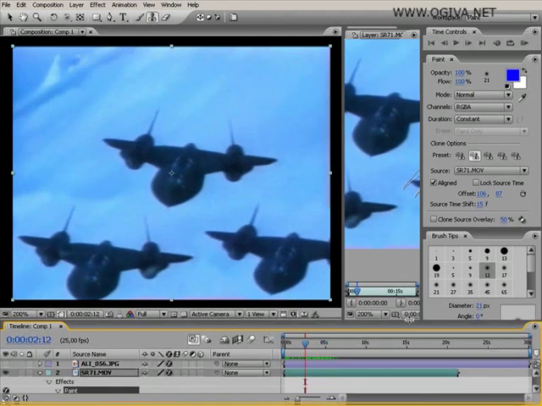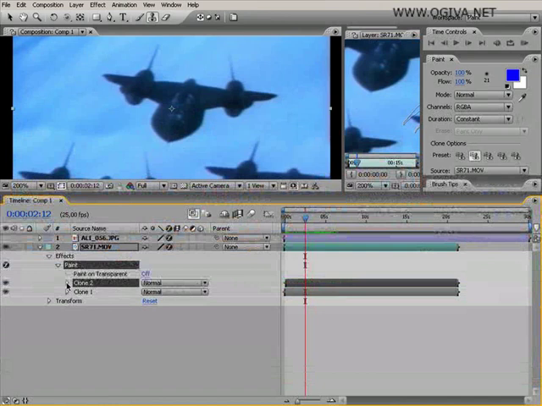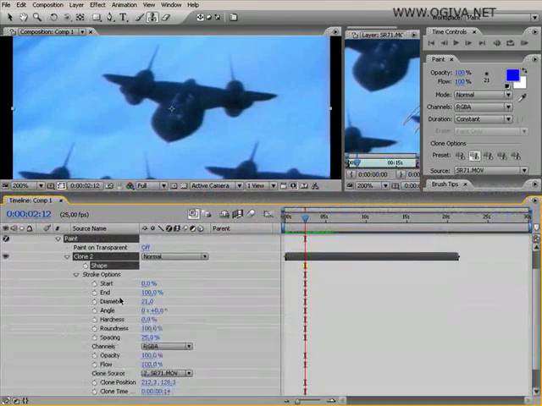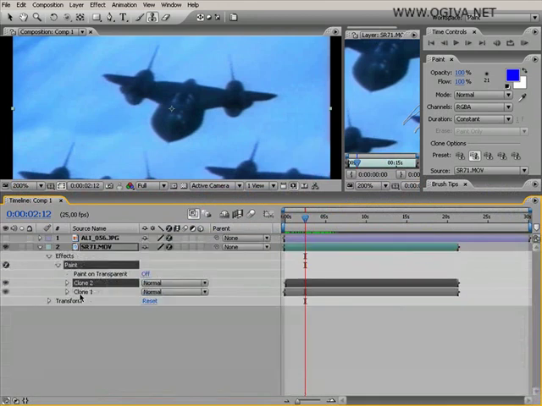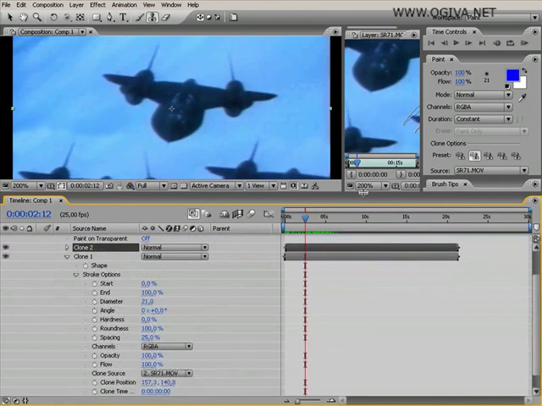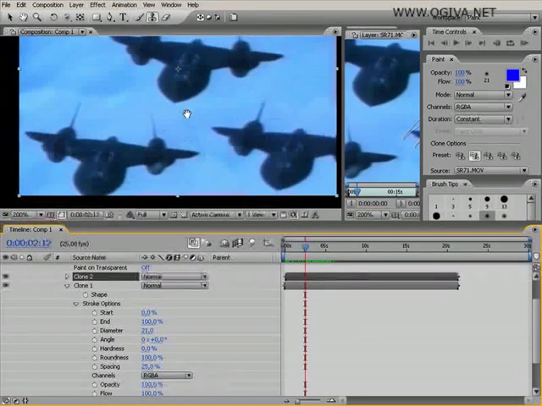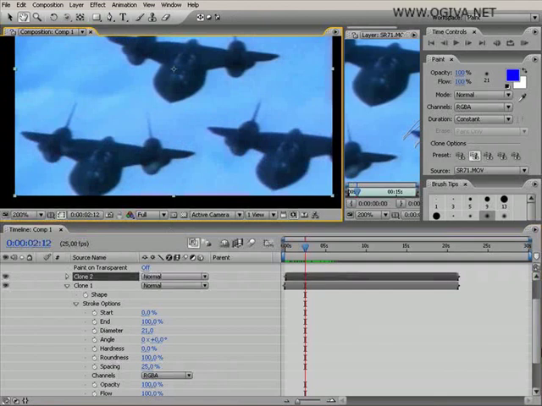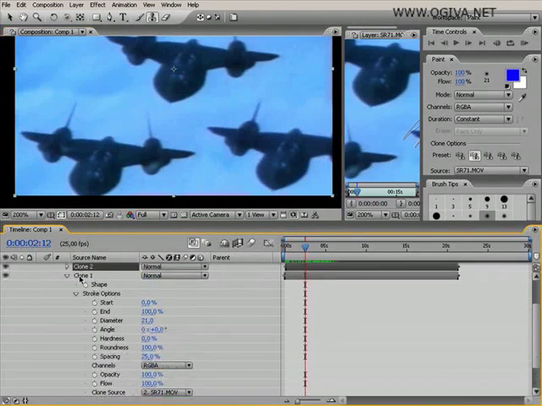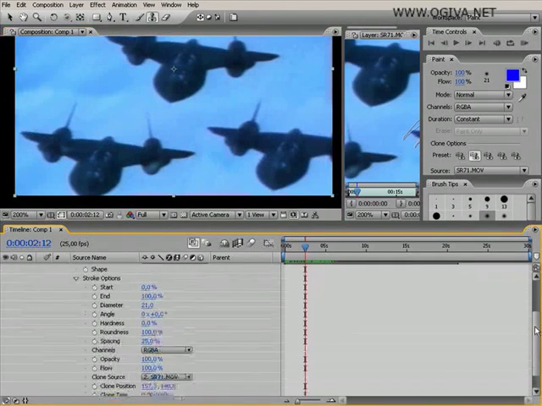These options are also available inside the stroke option and also are animatable, as you can see. So for instance, I can change my time shift also after I create my clone, and I want to do it in my clone 1 about this airplane.